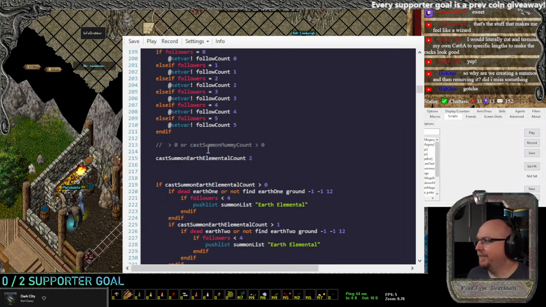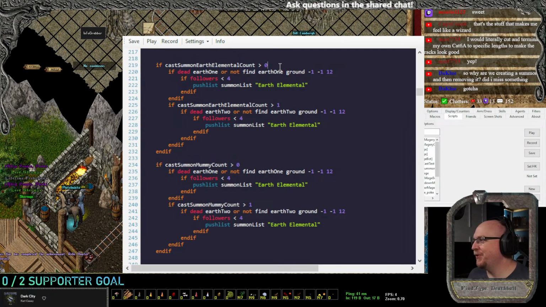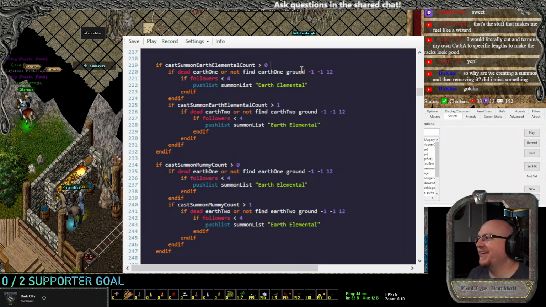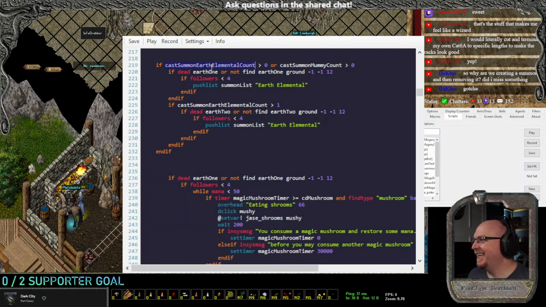Okay. I'm just going to combine these two things. I'll just have additional checks inside here. So if we know we're going to want to summon an Earth Elemental, if our Earth Elemental count or our mummy count is greater than 0. And then if our Earth 1.